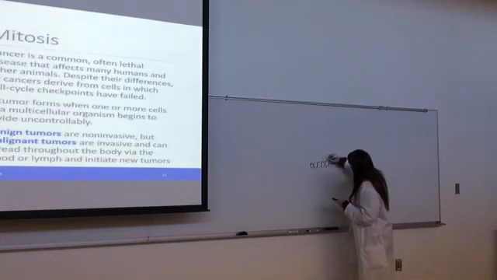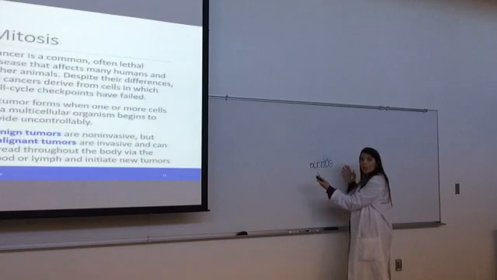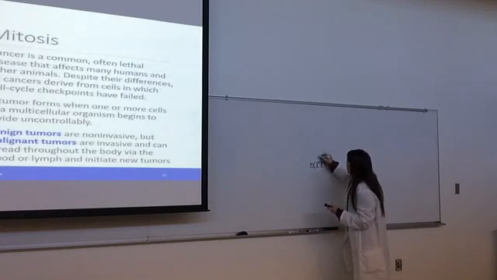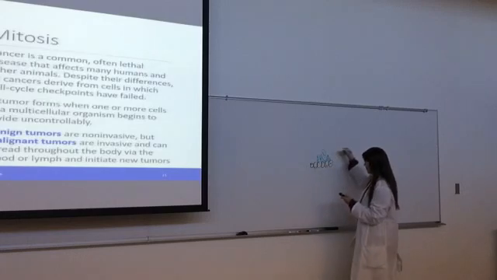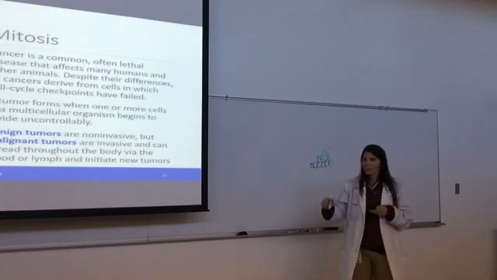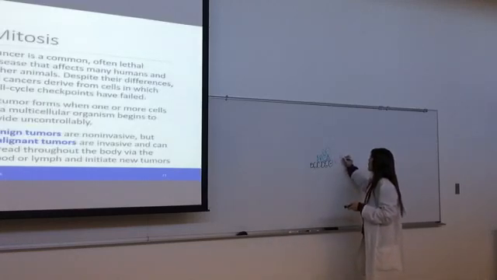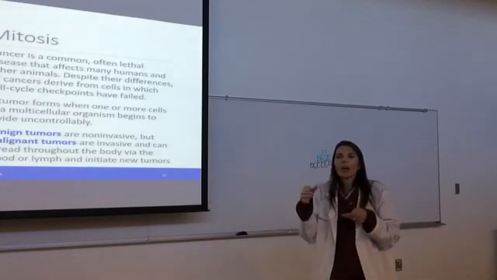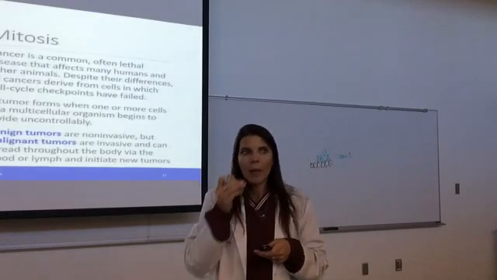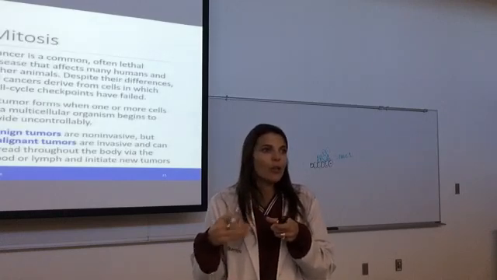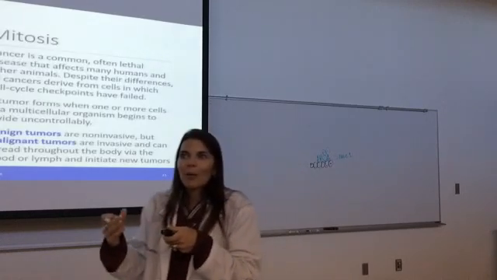So instead of growing in the straight line that it's supposed to grow in, because they reproduce so fast and they're not mature enough, they have nowhere to go, they just pile on. And that's why tumors grow up and out and not flat. When you have this small tumor, this is what we roughly call stage 1 of cancer. And it will grow, but then it will kind of slow down for a while. The reason why it slows down is because when it was small, it was easy for it to get nutrients. But the bigger you get, what do you require more of?